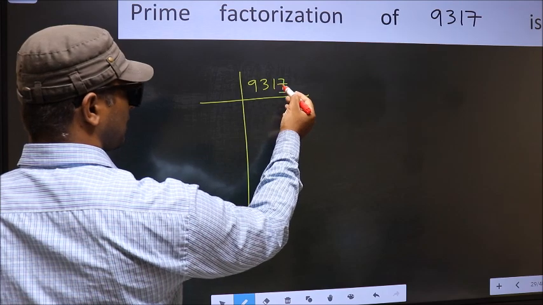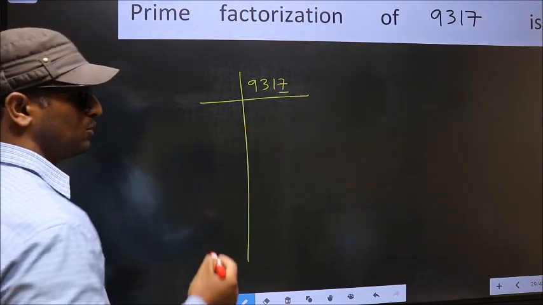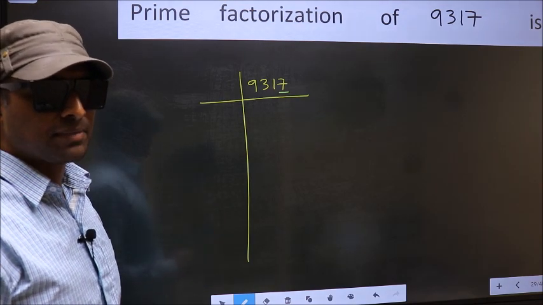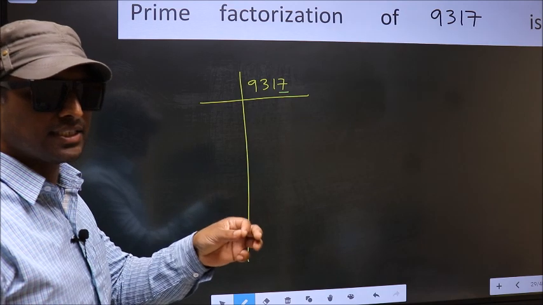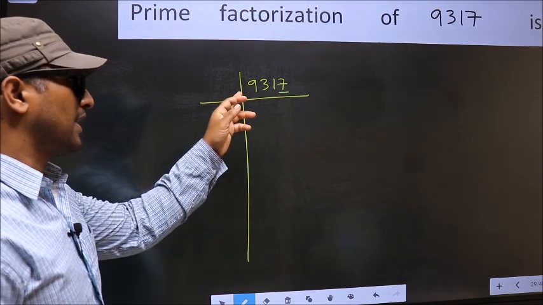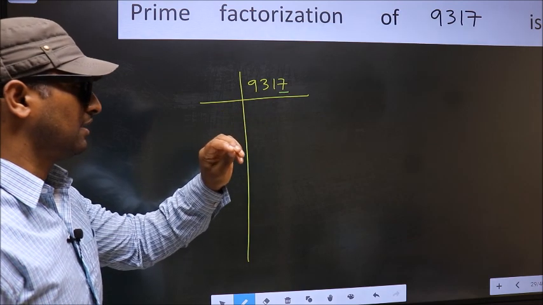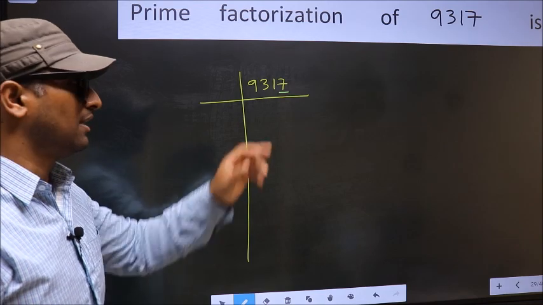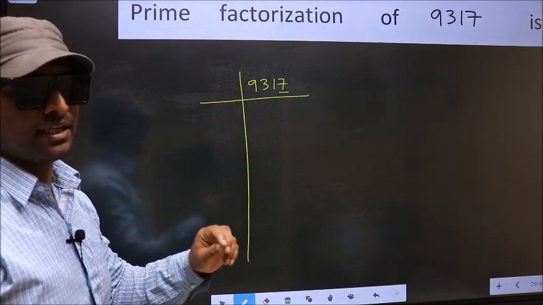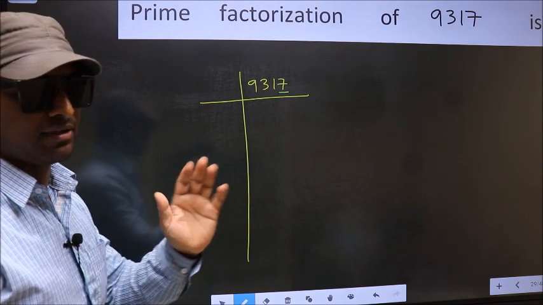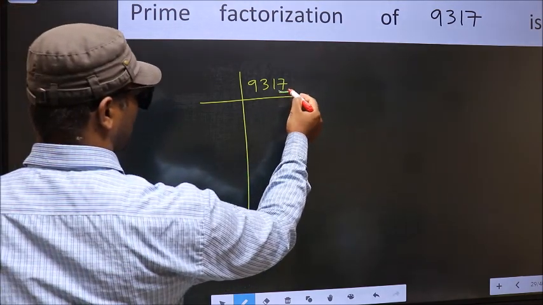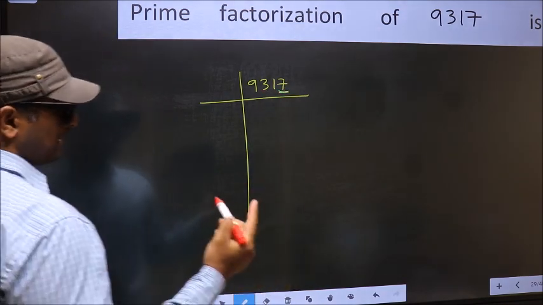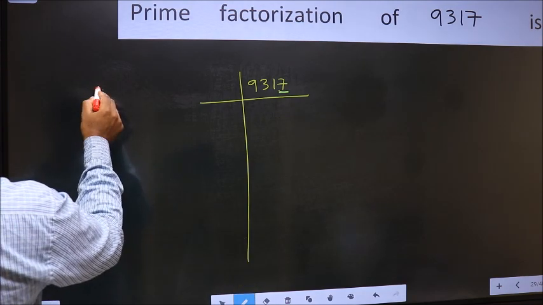Next, in this number, last digit 7 not even, so not divisible by 2. Next prime number 3. To check divisibility by 3, for that we should add the digits. What I mean is 9 plus 3 plus 1 plus 7. We get 20. And 20 is not divisible by 3, so this number also not divisible by 3. Next prime number 5. Last digit is neither 0 nor 5, so this is not divisible by 5. Next prime number 7. Let us check divisibility by 7 here.